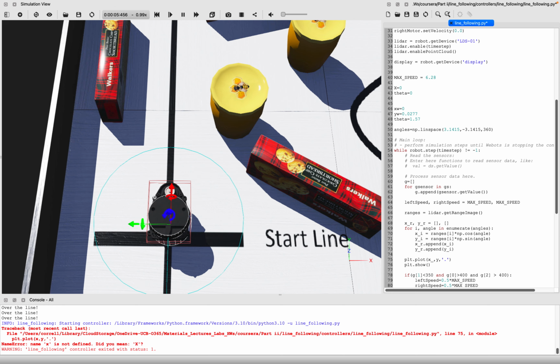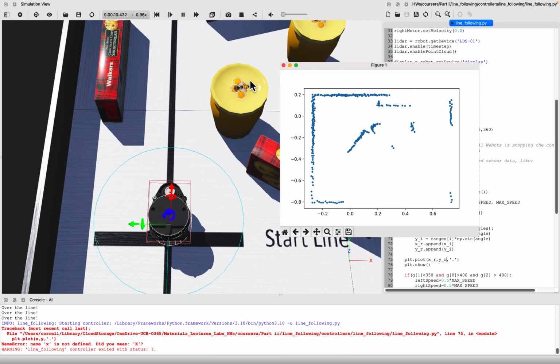Of course I need xr. And so here it goes. I see an image of all of the sensor rays that I've been plotting. I have the robot looking this way along the positive x-axis, and around 70 centimeters along the x-axis I see the final wall. I see the biscuit box to the right, I see the honey jar, I see another biscuit box, and I see the outside of the arena in the back.